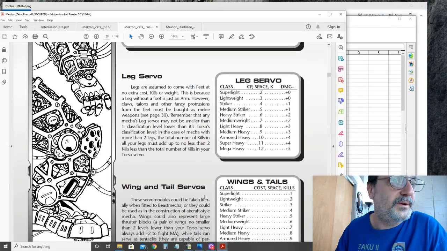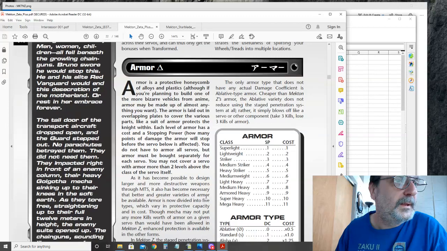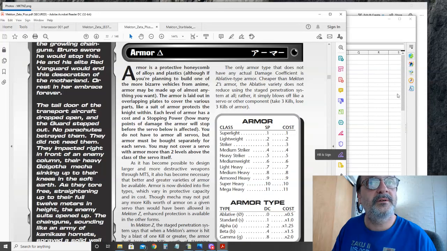Let's actually look at the rules before I start pulling stuff out of the air. Okay, so light heavy servo. Normally you start out with 7, but you can increase it up to 2 levels above, so you can have as much as 9 points of armor on this thing for any light heavy servo.